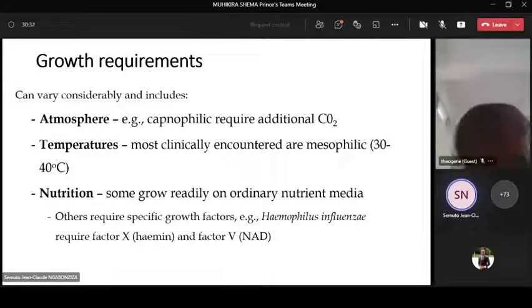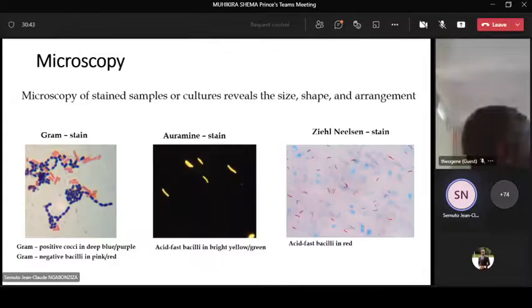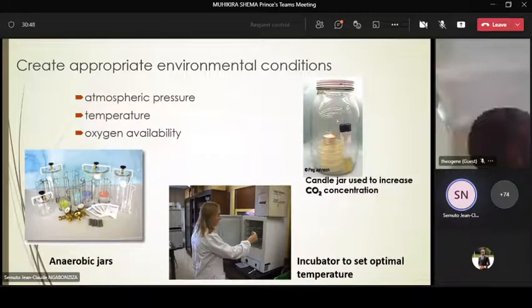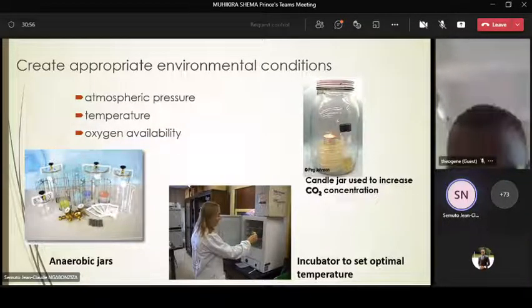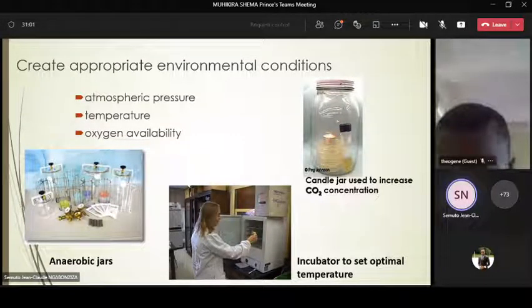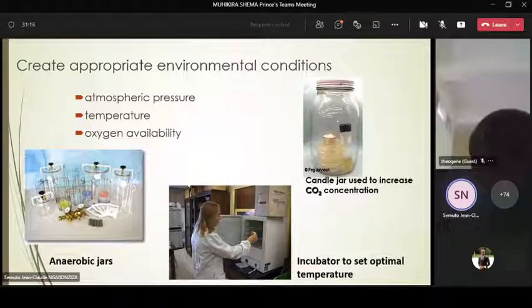Anyone ready to answer the question? So indeed, as you say, when you have this jar, and you place the candle inside, you close your jar, and the candle is on. This candle, the fire uses oxygen. I think you know that. By reducing oxygen, the proportion of the air, you are basically increasing some other gases in the air, including CO2.